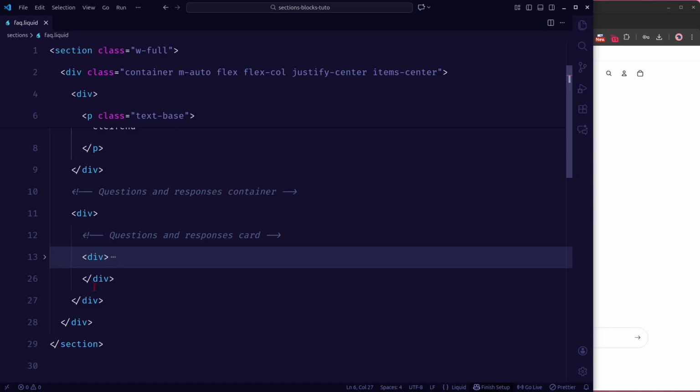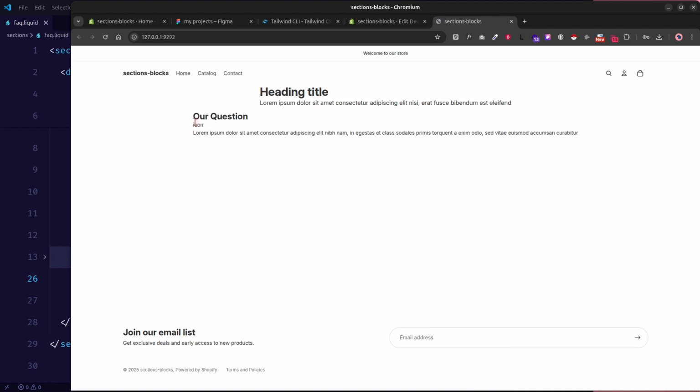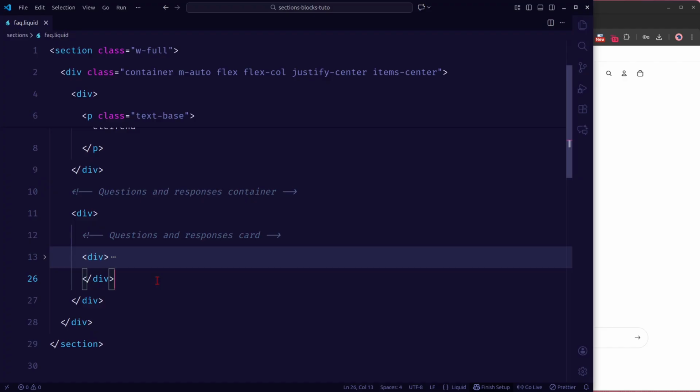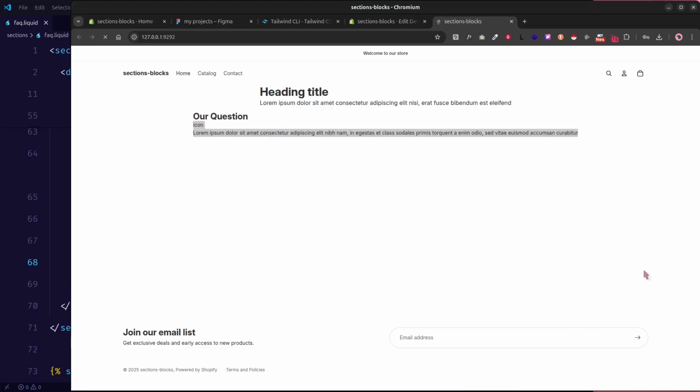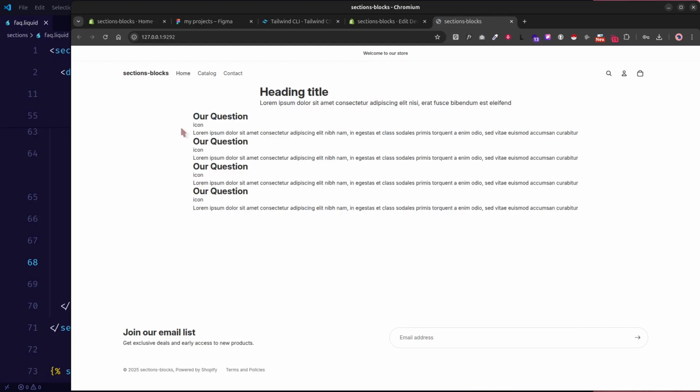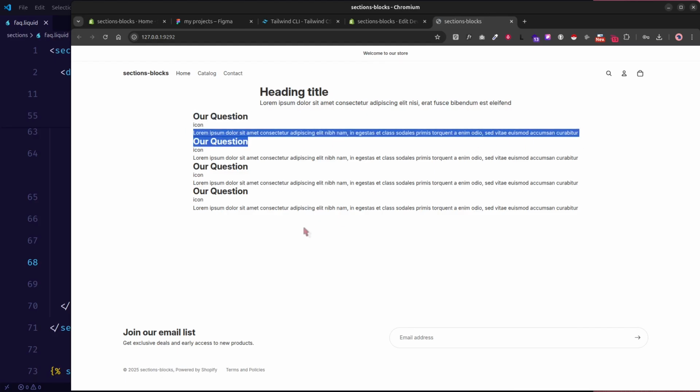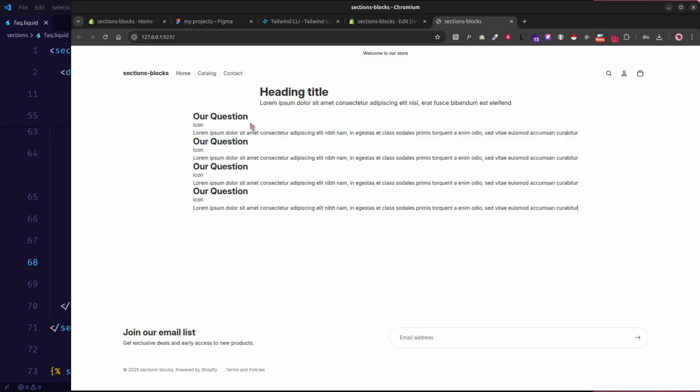So what I was talking about previously is about this section right here. When you look, we have the question here, and we have the description just below right there. So normally in a static HTML, you're just gonna duplicate this div, let's say 3 times. So 1, 2, and 3, and when you save it, you're gonna have it like this. So we have our question and we have our answers here. But in Shopify, we're gonna do it differently. We're gonna loop first of all to have as many questions and answers as we want in a hard-coded way, and then we're gonna make it a block.